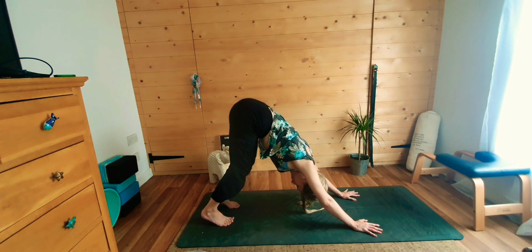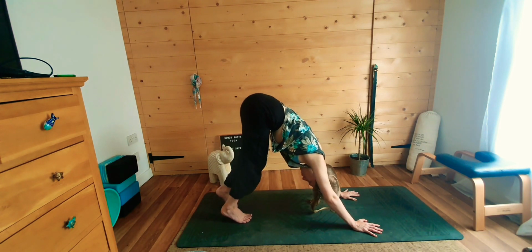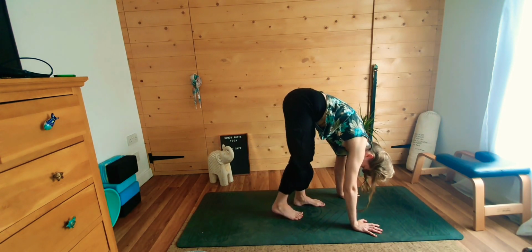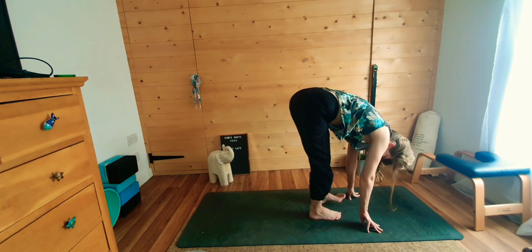Let's just take a few breaths here, sending the sit bones towards the sky and the heels closer to the ground. They may not touch. Finding your breaths, find space through the shoulders and the neck. On your exhale, let's slowly begin to walk the toes towards the feet. And bend the knees as much as you need to here, lift the arms or the fingers.